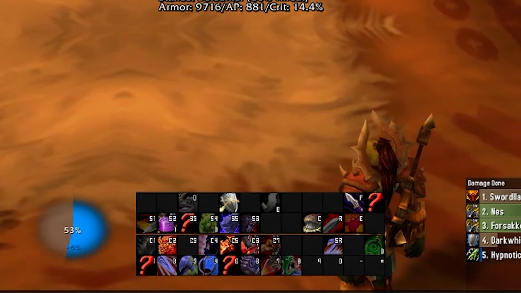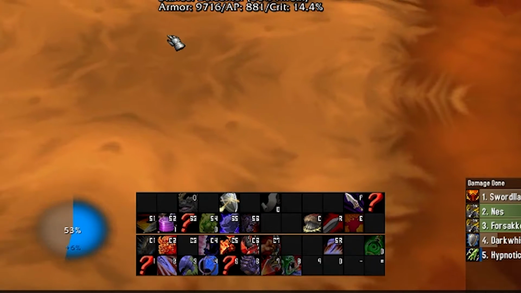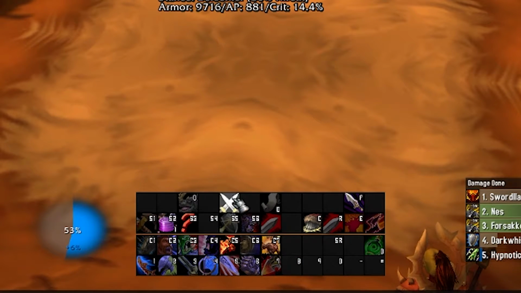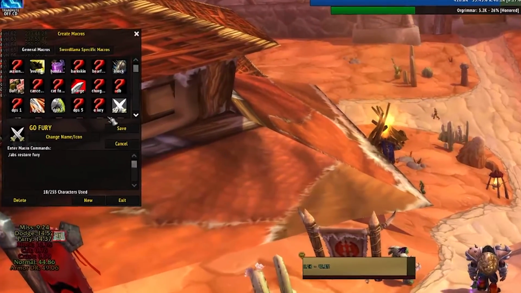Now, the second add-on that I want to talk about is going to be Action Bar Saver. Now, ABS is one add-on that is available to you, but there are many other add-ons that also have similar functionalities. But what this is going to, in essence, allow me to do is set up all of my action bars how I would want them for a given spec, and then at either typing in a console command, or in my case, I've made a macro and put it on my action bars that will swap me between my action bars for my 2 sets.